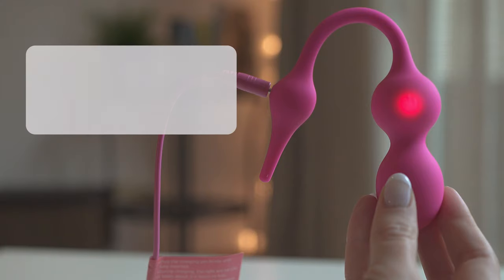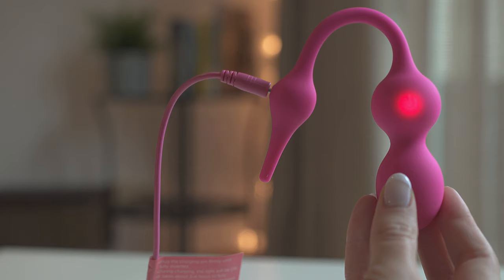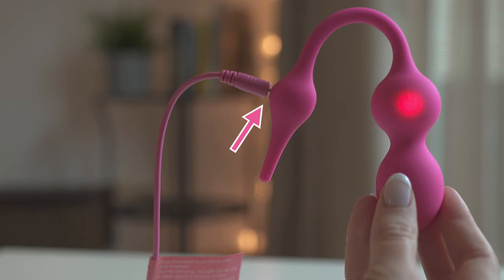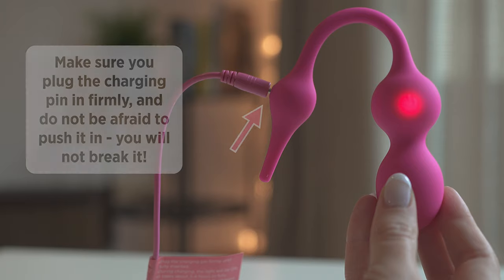To end this tutorial, we are going to show you how to charge and check the battery level of your Kehel. Simply plug the charging pin into Kehel's charging port and plug the USB end into a power adapter, computer, or power bank. Make sure you plug the charging pin in firmly and do not be afraid to push it in. You will not break it.